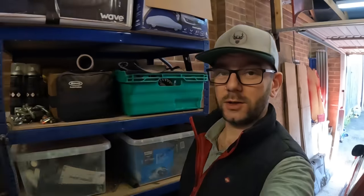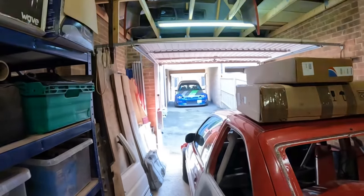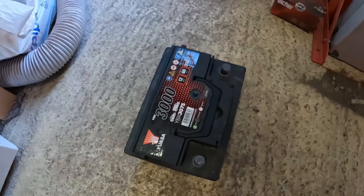Car show time, people. We are going to Incarnation on Brighton Seafront. I'm taking you guys with me. We are going to go in the van. However, at this moment in time, I can't get the thing to start because the battery is dead again.